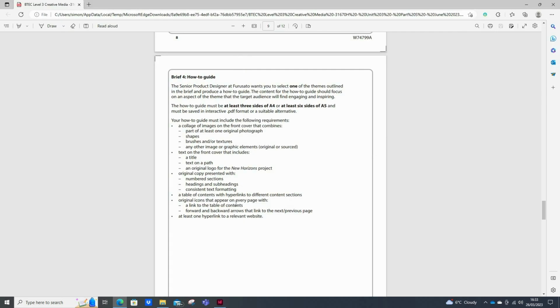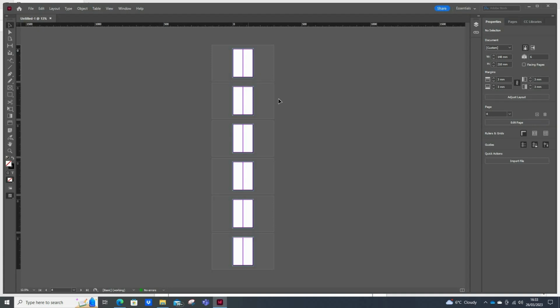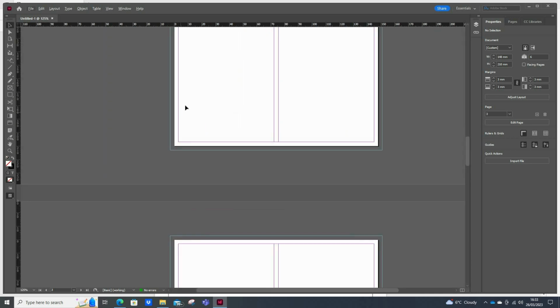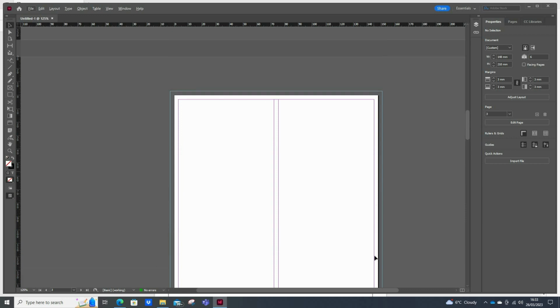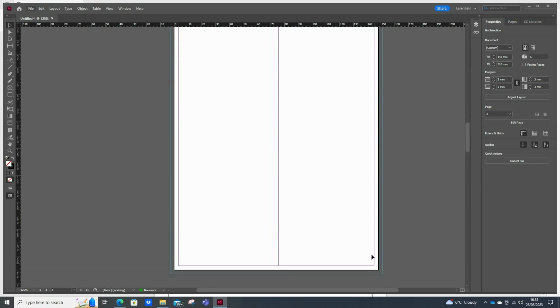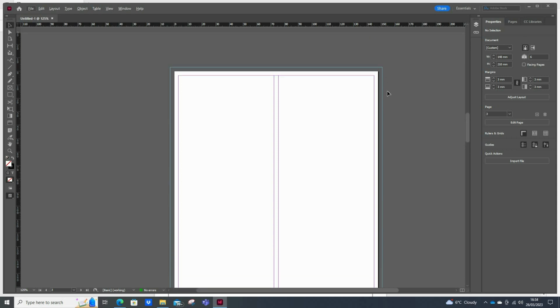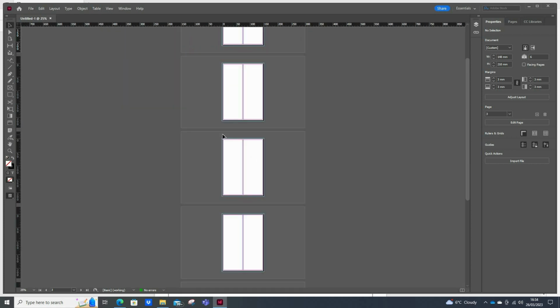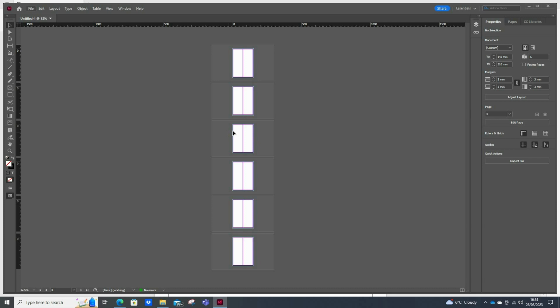So I would always recommend unticking facing pages, because otherwise doing this part of the brief will probably make you have a breakdown. So I would stick to having non-facing pages. And even from a design point of view, you don't really need to have facing pages because you're not making double page spreads. So you can see there you've got your nice margins around the outside. Don't forget, text should not cross those margins. And you've got your safety bleeds around the edge as well for any overflow you've got with things like pictures or background textures. That's basically all you need to know for setting up pages.